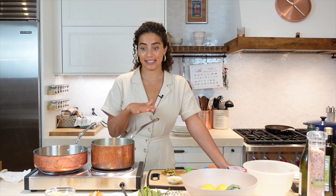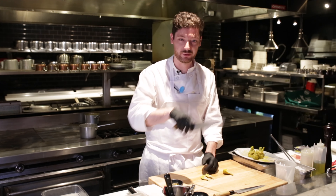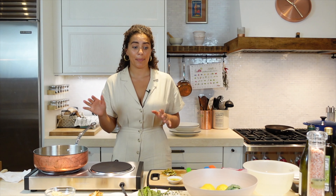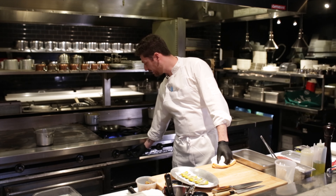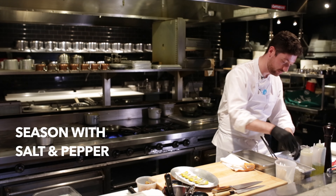In the meantime we can prep the green almonds. I've never had the pleasure of having green almonds before — where do you typically get them and when are they in season? I got these back in May; they're a very good late spring product and I confit a bunch of them. To do that, I covered the green almonds in olive oil and slowly simmered them until tender with some Thai chili, coriander, black pepper, and thyme. Then pull them out of the oil and with a knife slice them as thinly as you can.